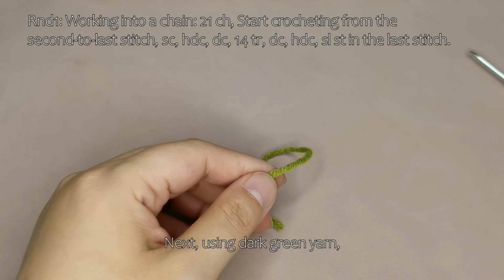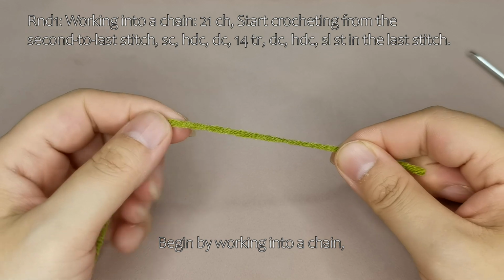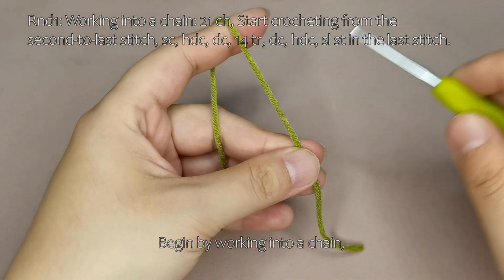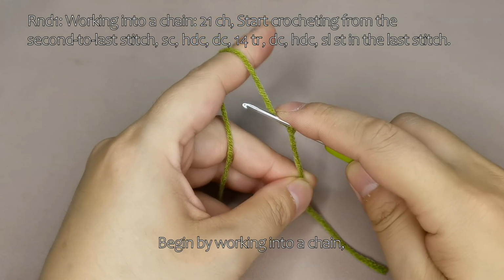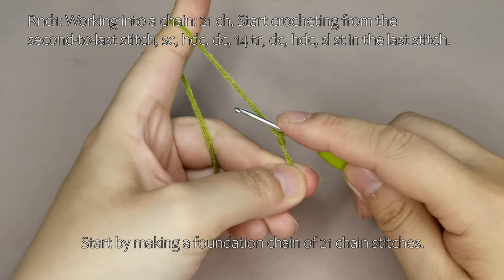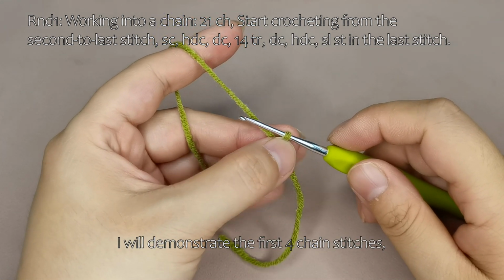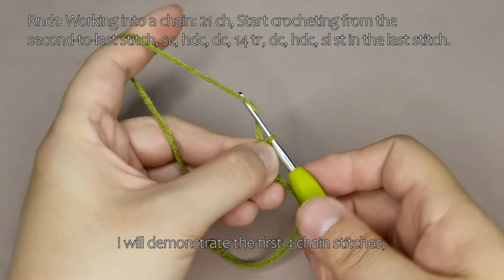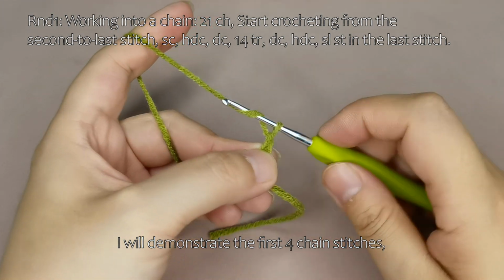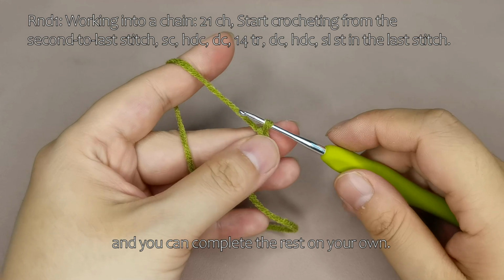Next, using dark green yarn, we will crochet the sugar snap pea. Begin by working into a chain. Start by making a foundation chain of 21 chain stitches. I will demonstrate the first 4 chain stitches, and you can complete the rest on your own.